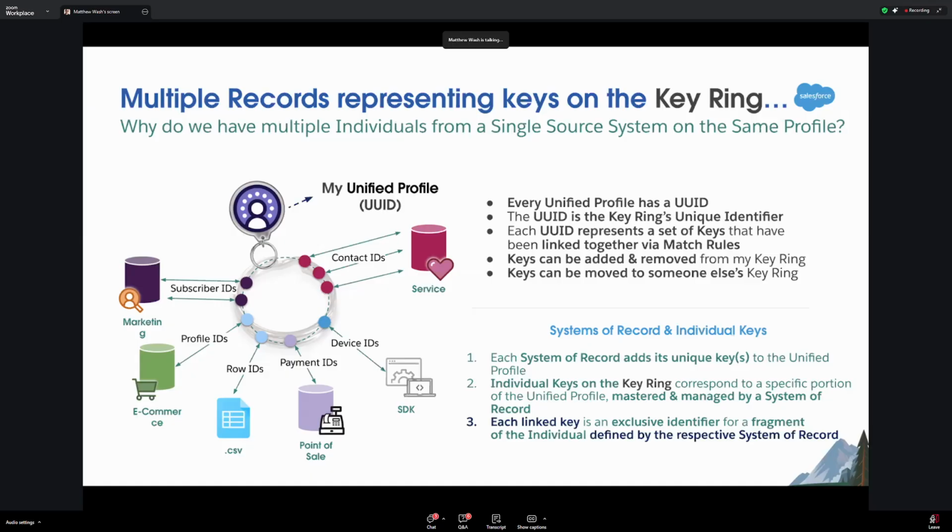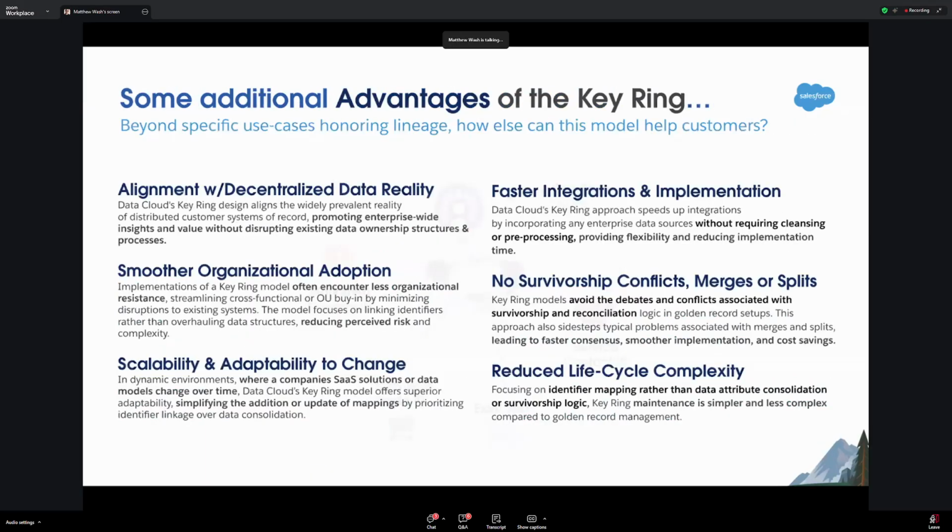So in commerce, for example, every order is the source of truth for order updates, and we have to use the PII that's being shared within each order. It wouldn't make sense to change that or try to propagate changes to those different records from that data. And in marketing, each contact gets essentially treated as its own contact point. They have their own record, they have their own history of engagement that's tied to each one of those contact points, and consent is also tied to that as well. So it wouldn't just be a bad idea to overwrite that with propagated values, it'd be downright counter to their privacy and consent laws.